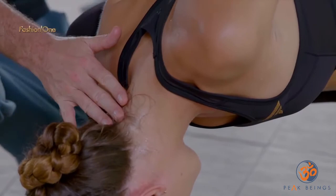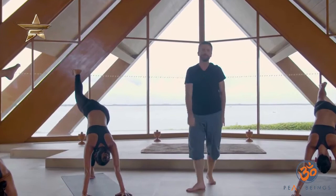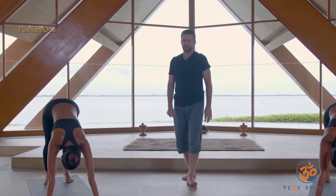It'll be a slow release of the hands down towards the mat. Roll onto the ball of your back foot. Inhale up to a three-legged down dog. Great job. We just have one more side to go. Four-legged down dog with your exhale. And then float your left heel high.